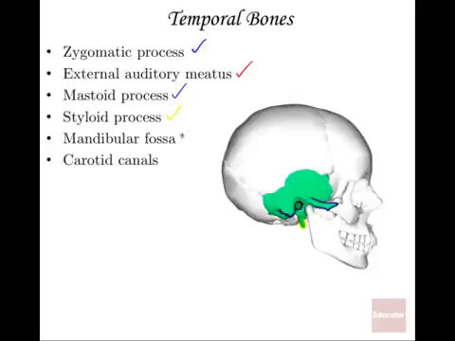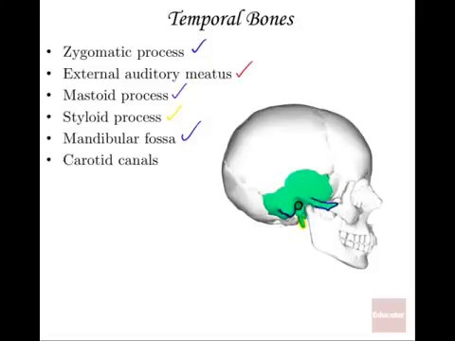The mandibular fossa. A fossa is a term for any time you have a kind of well that something else fits into. This is the mandible, which we'll cover towards the end of this lesson. The tops of this bone fit in very nicely to a part of the temporal bone. And it's hard for me to label it there because it's kind of tucked underneath. But next to the mastoid processes, you have these mandibular fossae. Fossae would be plural if we added an E to the word fossa. And so you have these little condyles, these little bony projections of the jawbone fitting very nicely in there. And so those are the mandibular fossae on either side of the skull, because you do have two temporal bones.